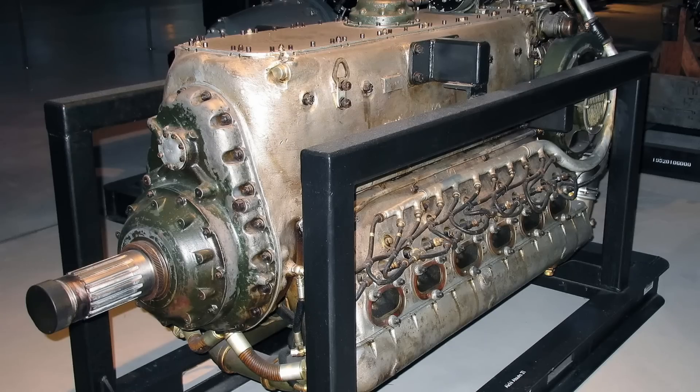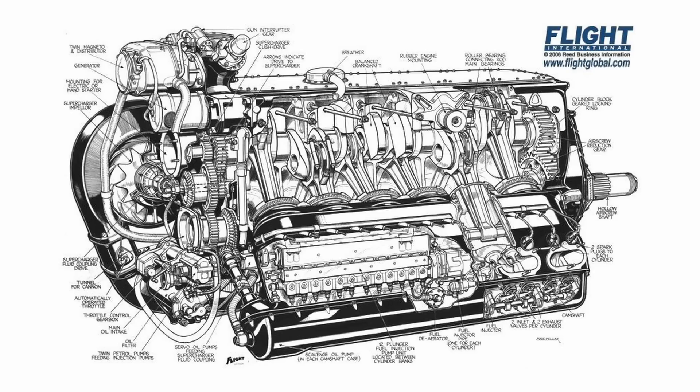The engine sections that made up the DB606 were the DB601, which was first conceptualized in the mid-30s with its design based on the DB600. Unlike its predecessor, which featured a carburetor and geared supercharger, the newer DB601 utilized fuel injection and adjustable speed for the supercharger. This model consisted of two banks of six cylinders each, with an inverted liquid cooling system paired with a single aluminum alloy crankcase cover on top to seal it shut.